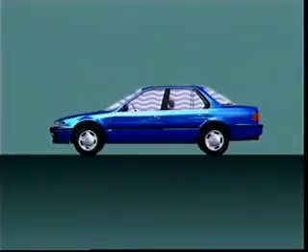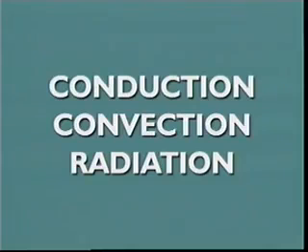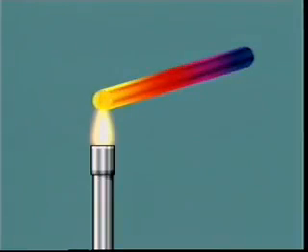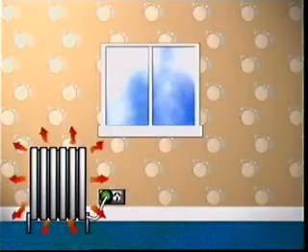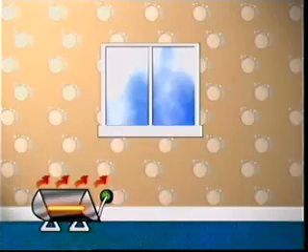Cold is simply a relative absence of heat, or can be regarded as a condition which exists after heat has been removed. Heat always travels from a hotter object to a colder object. This heat transfer can take place by one of three methods: conduction, convection, or radiation. Conduction is heat transfer by direct contact. Convection is the transfer of heat by circulation of convection currents in a gas or liquid. Radiation transfers heat in rays.